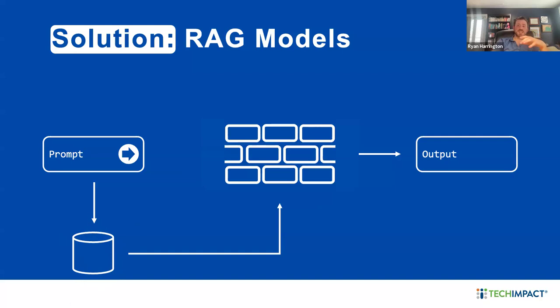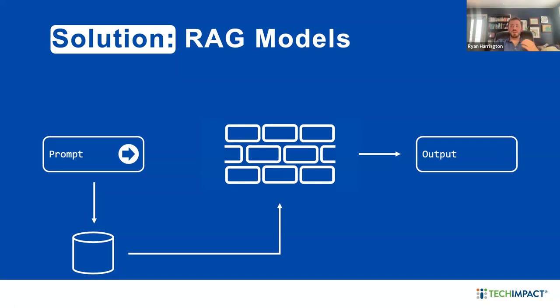And so what happens in that database is we actually convert our own files. So maybe those files, thinking back to our example, are a list of all the case law that we have for our lawyers at our legal aid organization. And those get turned into those strings of numbers, those embeddings. When we then go do the prompt, first we go look inside of that vector database to find things similar there, and we annotate it and we capture those. Now, all of that information goes to our foundation model, and our output includes that up-to-date, new, accurate information that we included.